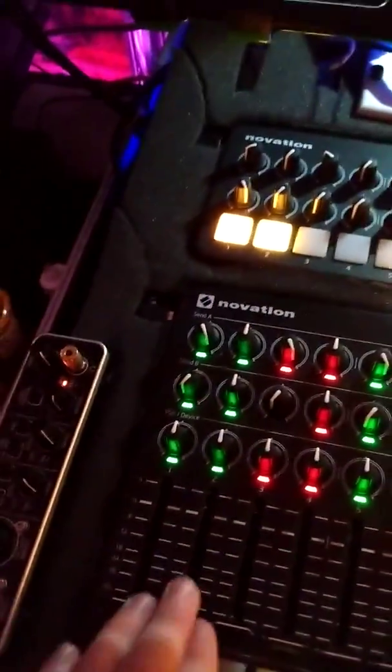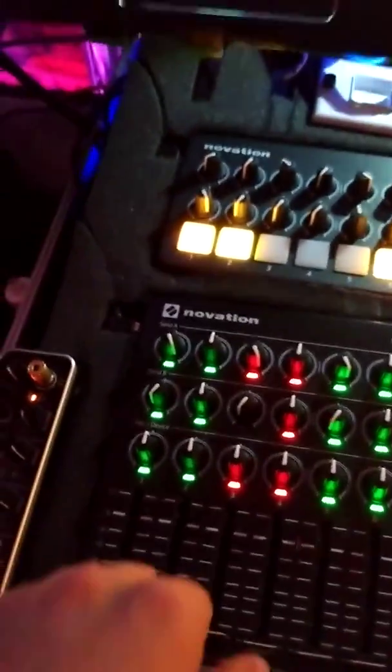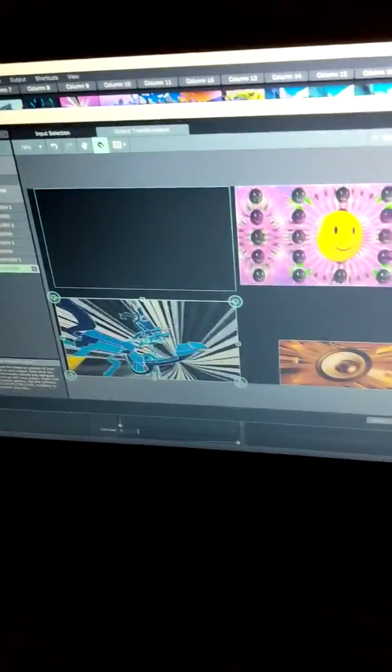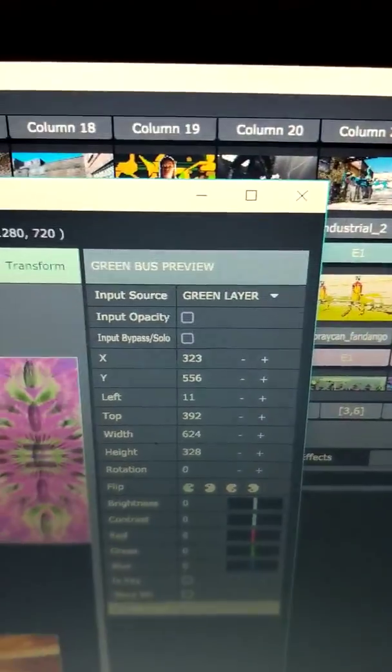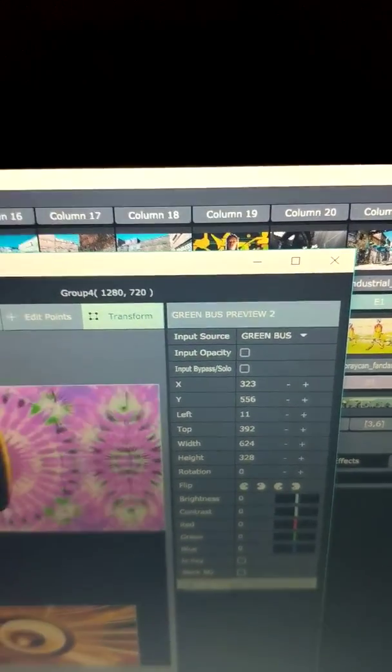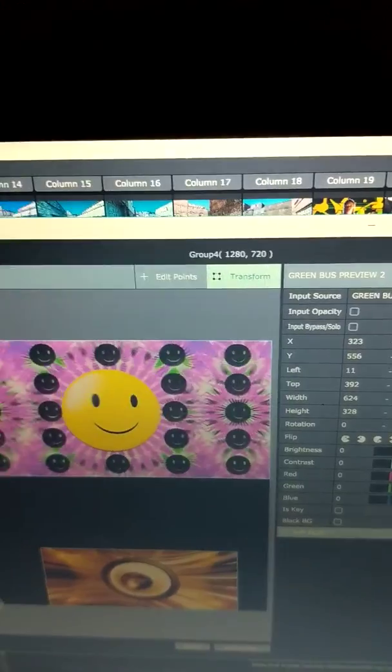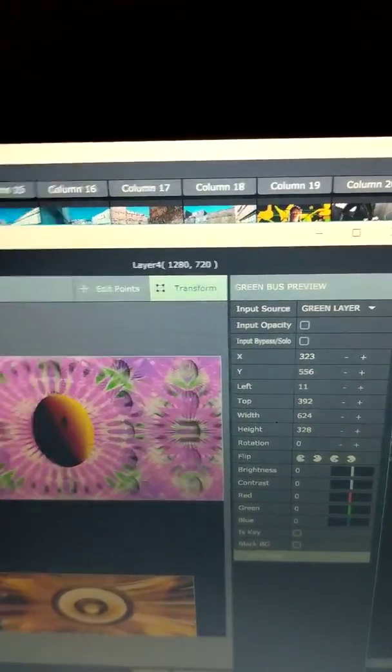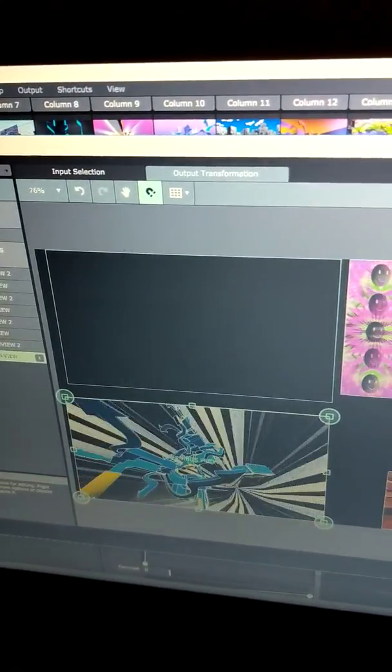Because the layer opacity fader turns the video down before it reaches the group and any of the group effects, the input opacity ignore and input bypass solo ignore for the bus don't actually apply. They do apply for the layer, but not the bus.